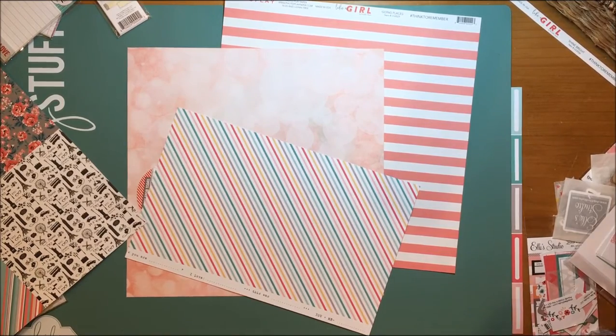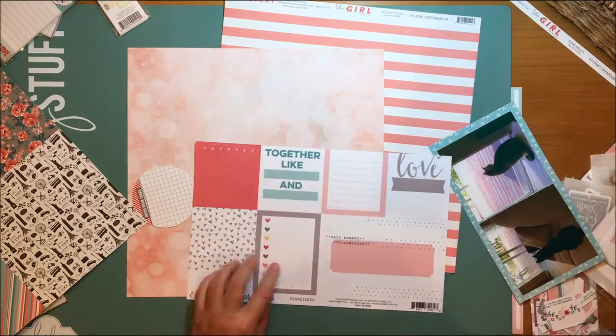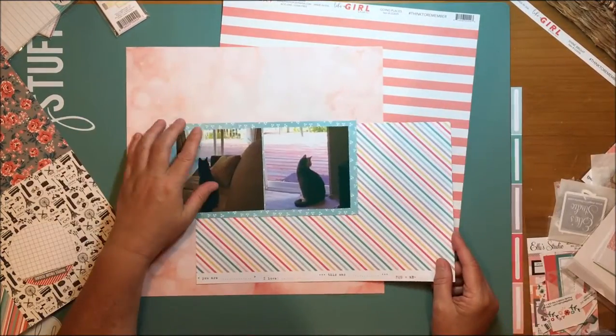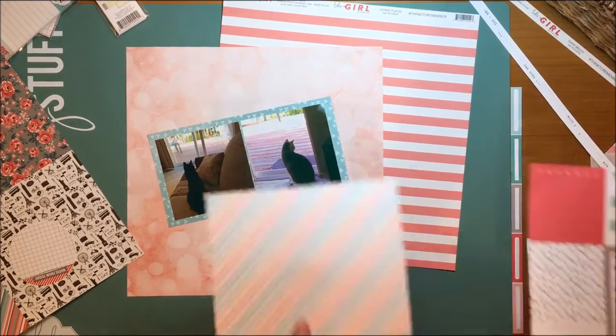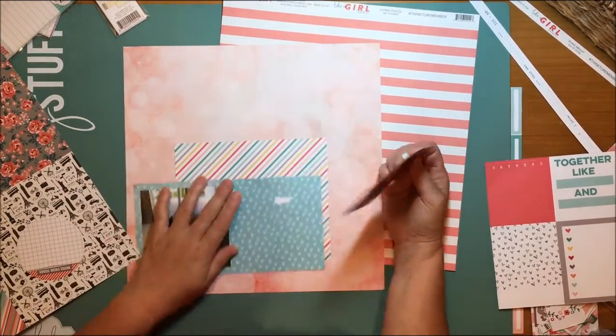but I liked this Elle Studio paper here as well. That is from the Little Moments collection, and it's called Highlights. I'm toying around with maybe using that journaling card there to journal on, putting it on top of the background there. But in the end, I decided not to do it.